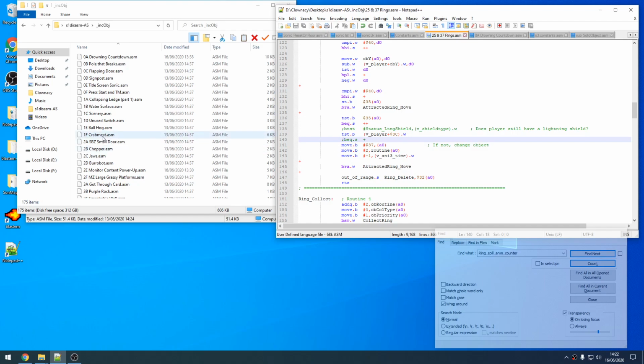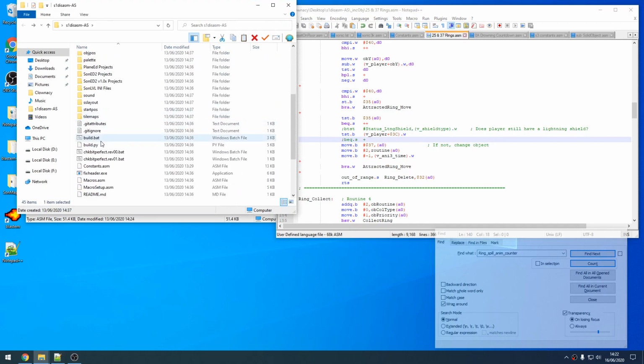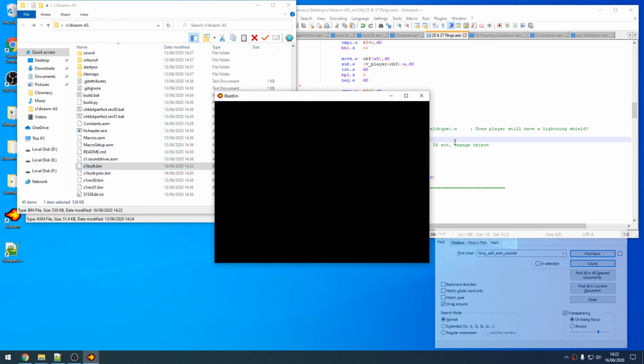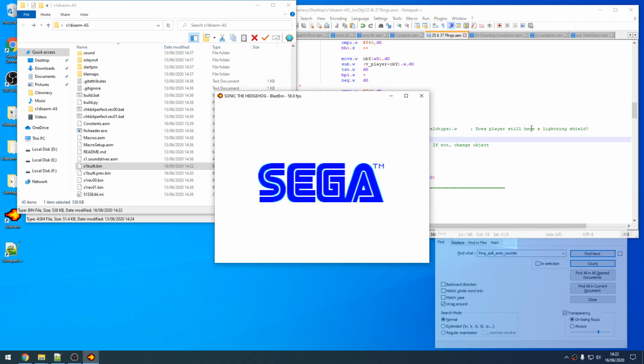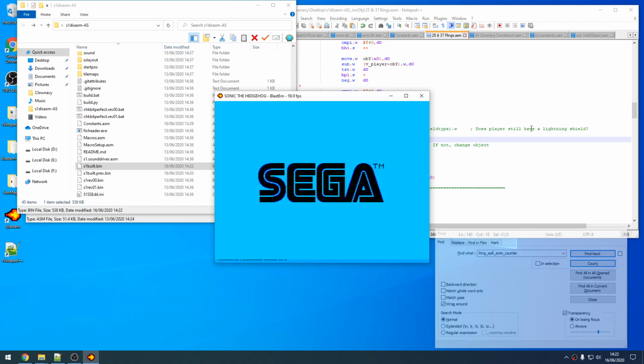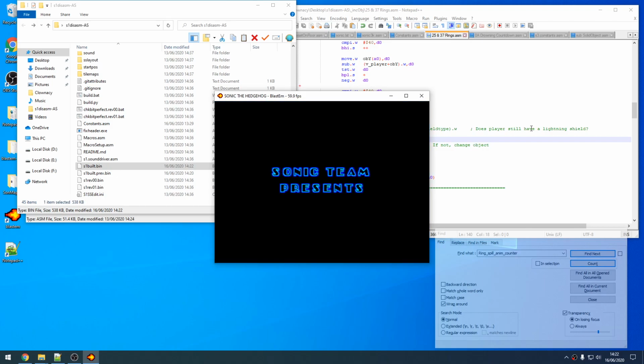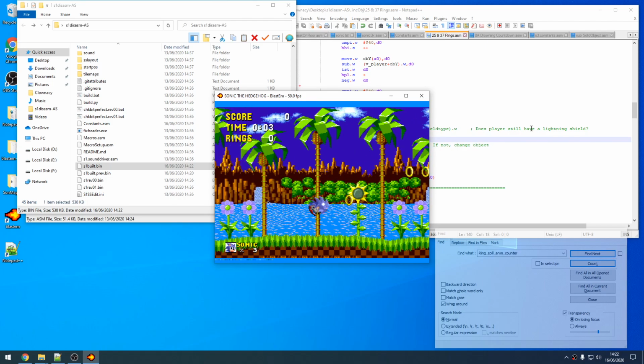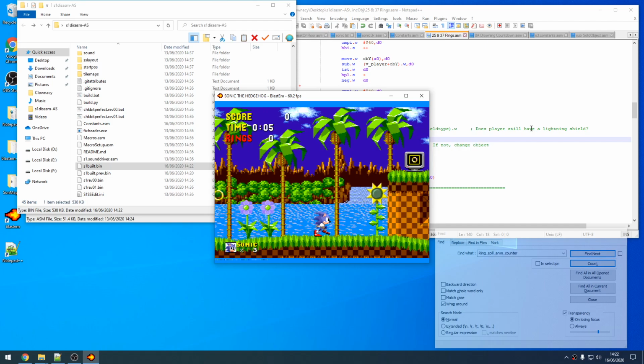Alright, let's just unconditionally do it, just to see if the code for making it stop chasing you is correct. So if I go into these rings, they should instantly drop. Yep, there we go. Those are dropped rings.